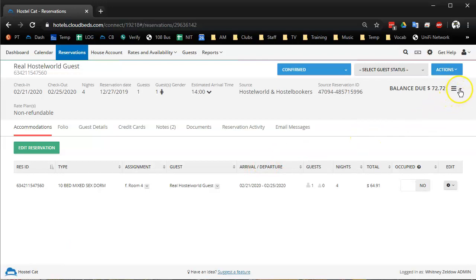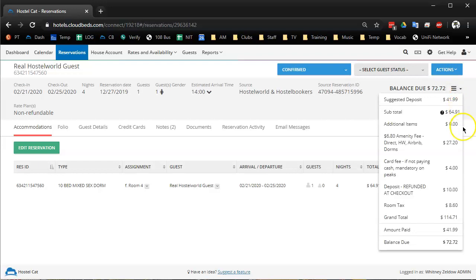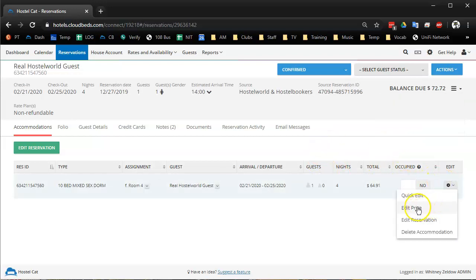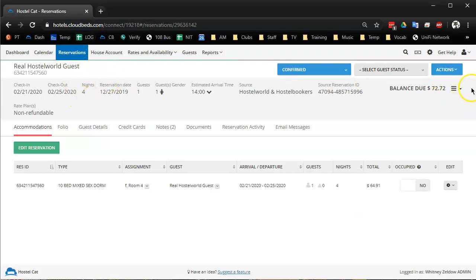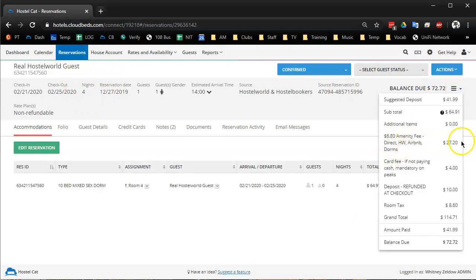Keep in mind that anything that is here, that's auto added on all Hostelworld reservations, it also will appear and be auto calculated on any added nights for this person. So if this person wants to add a 5th night, they'll just be able to book it at our base rate. So if you click at it, you see the next night is just $13. So I can add $13 on the reservation, and when it adds the night, it will also add one amenity fee for one person, one card fee for that person. It won't auto add deposits because I didn't add a person, I just added the night, that sort of thing.